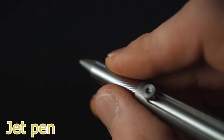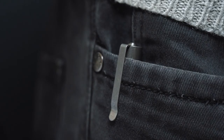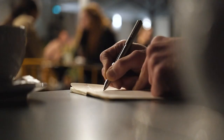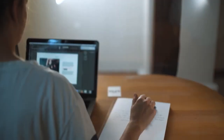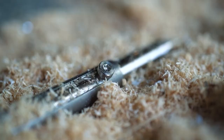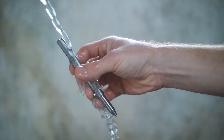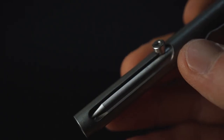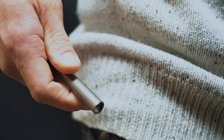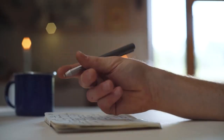Number 6: Jet Pen — the world's first telescopic bolt-action pen. Compact, addictive, and made to last. Clip it to your pocket, drop it into your bag, or put it in your jacket — it will easily find its place anywhere. Just a tad bit longer than the refill when closed, Jet doesn't waste space. With grade 5 titanium construction and a deep carry pocket clip, you won't even notice it in your pocket — it only weighs 32 grams. The deep carry pocket clip sits deep in your pocket and doesn't get in the way. You can also unscrew the top and reverse the clip to accommodate a right or left-handed grip.